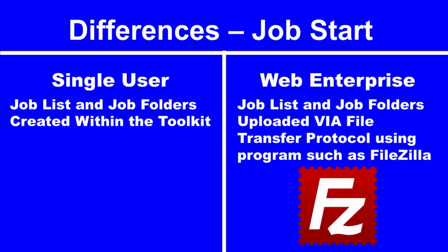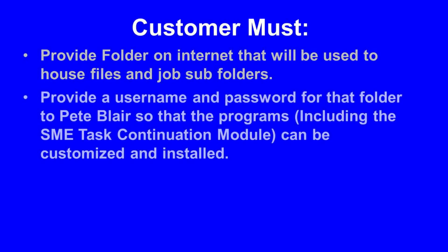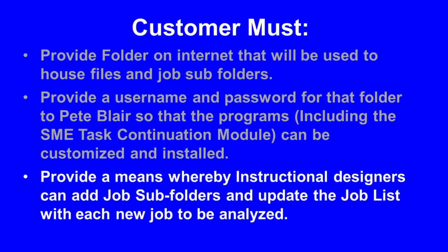To facilitate the Web Enterprise version, customers must provide a folder on the internet that will be used to house files and job subfolders. Normally, this will be a special purpose folder set up for that purpose on the company's website. They must provide the username and password for that folder to Pete Blair so that the programs, including the SME Task Continuation module, can be customized and installed, and they must provide a means whereby instructional designers can add job subfolders and update the job list with each new job to be analyzed.